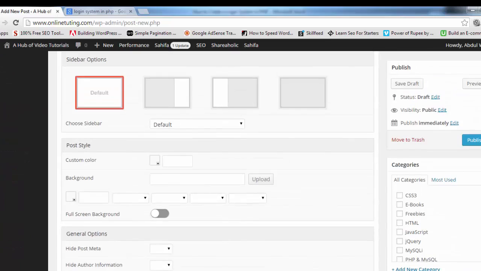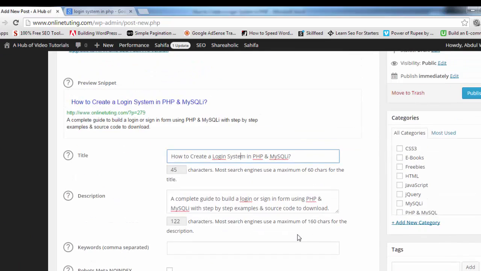That's okay, fine. For example, I have written guide, I have written build, because there is create and here is build. If someone searches for build a login system, this article will show up from the description. Google will pick up the words from the descriptions.